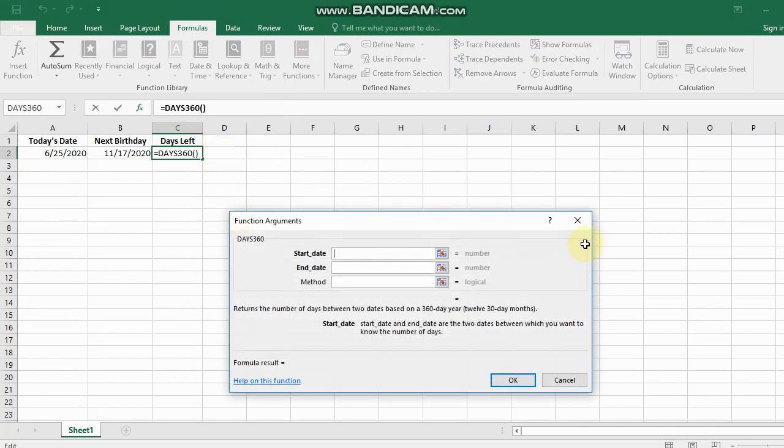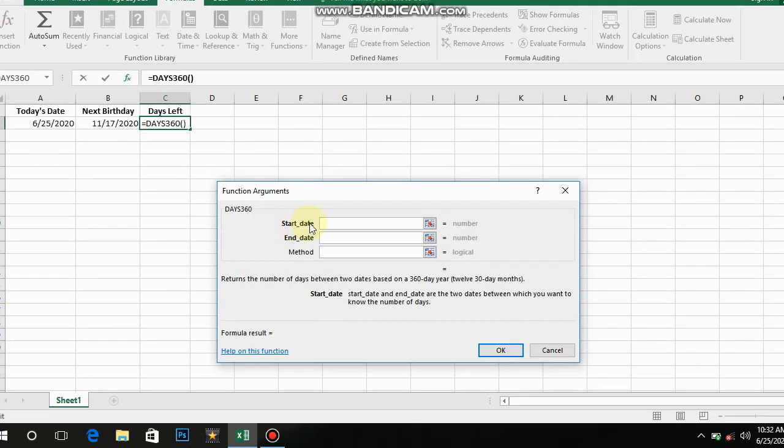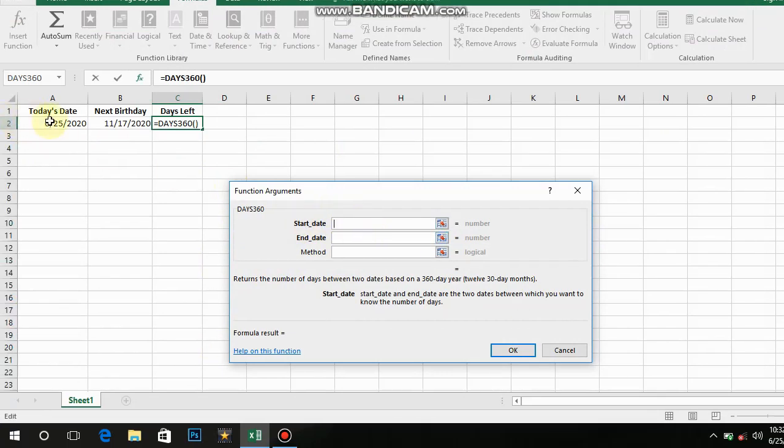So this 360. One is the start date. We already have a start date we want to calculate from and an end date. So instead of putting these figures here, we just say A2, because the cell is already recognized. And here the end date will now be B2.